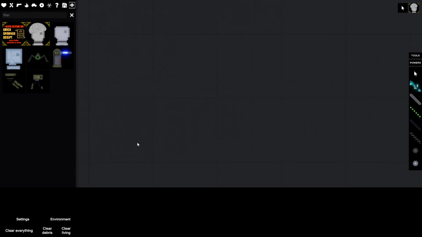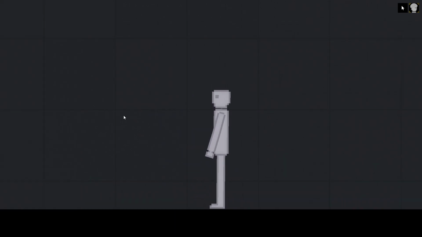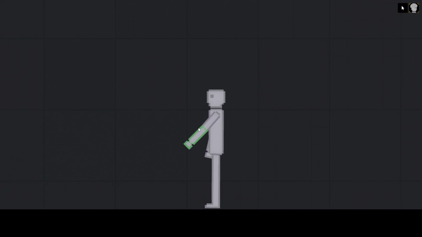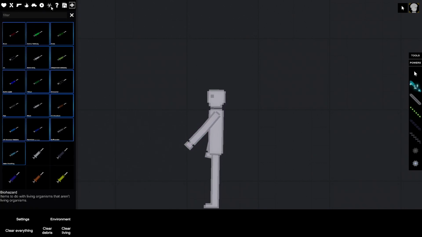So, we'll start with just our normal person. Hello, friend, how you going? Yeah, shake your hand. So, we need you to just hold tight for a moment while we get all these new syringes. Look at all of these. Okay, so first up we have the blood syringe. Just like the blood vial but in a syringe.